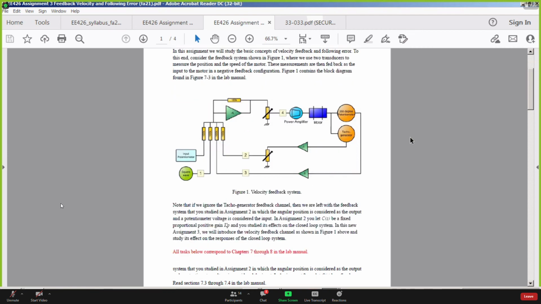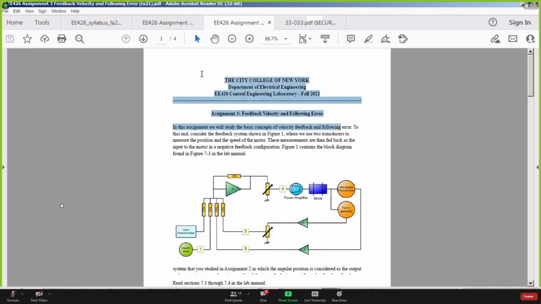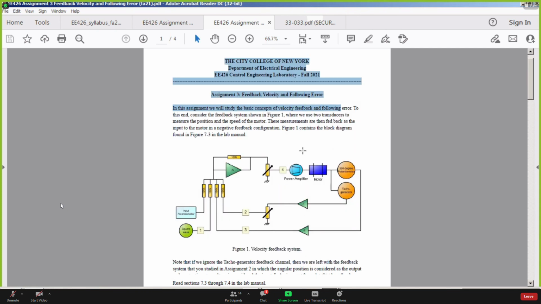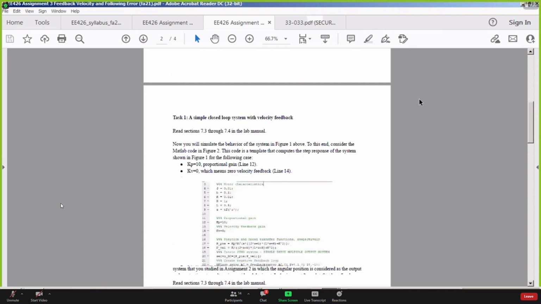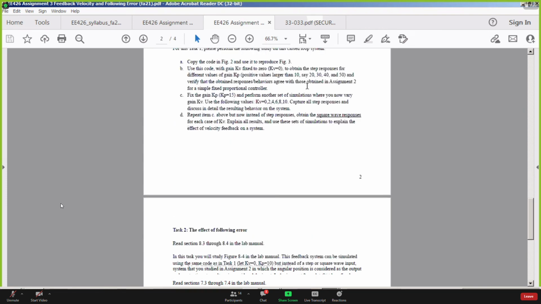In other words, when you don't go to the lab, you just have to do some simulations according to the assignment. And then when you do go into the lab, you'll do the other part. So the punchline is every assignment will have a theoretical part and a practical part. You will take care of the practical part in the lab, and you will take care of the theoretical part at home using the MATLAB code. All right, so any other questions? Both the practical and theoretical will go in the reports.